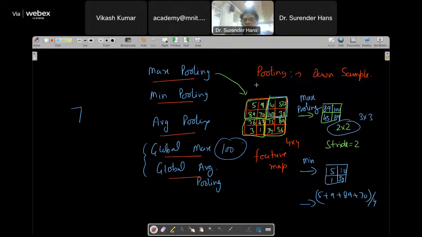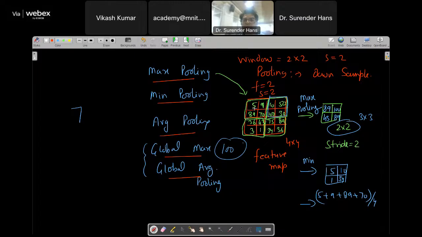Here the filter size is 2, and stride is 2. I should say the window size is 2 cross 2, and stride is equal to 2.